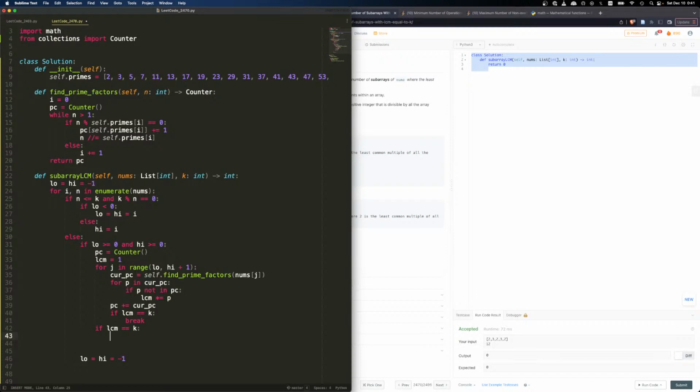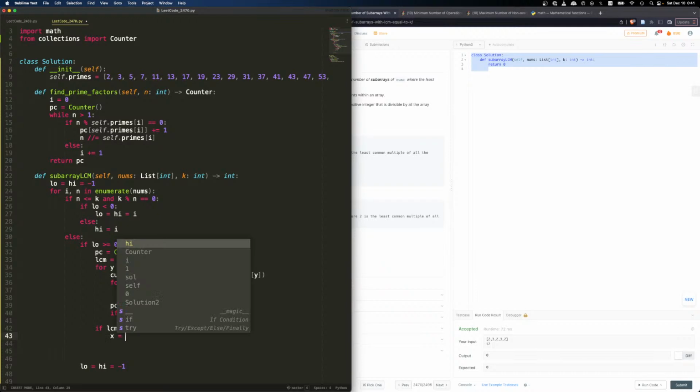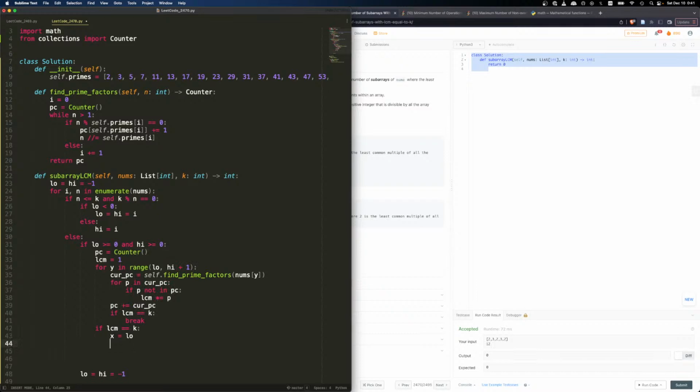I use I already. Okay, how about I use a Y? Well, let's use X and Y. And now we can say X shall equal to low. Right, now we have X and Y. Then these two we can make something happen.